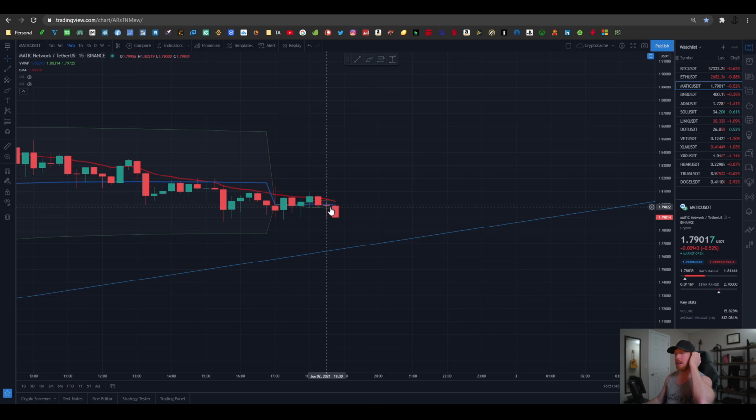Because the VWAP is awesome because it tells you if it's working as a support or resistance. Instead of marking a bunch of support and resistance lines on your chart, it really works more effectively in the last 24 hours to tell you what the price action should be, right? So right now the price is under VWAP and EMA, so it's not a good consideration for an entry point. Okay, so that's just the simple way of understanding it there.